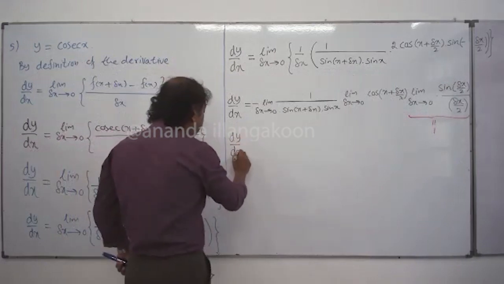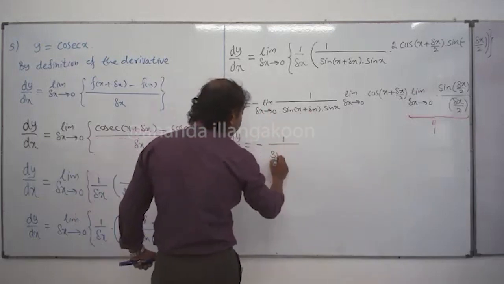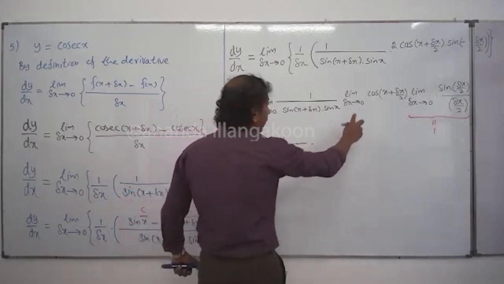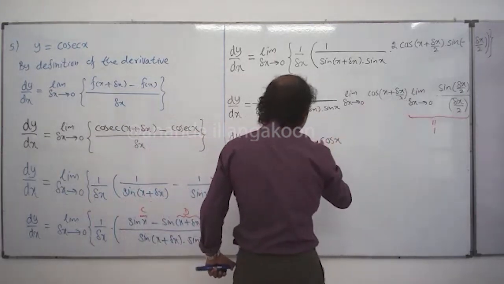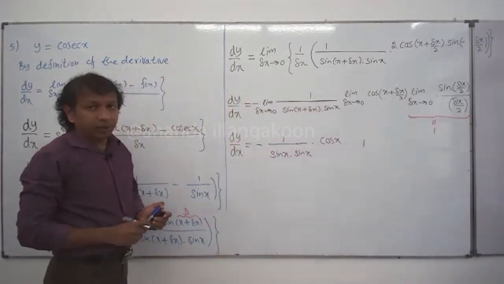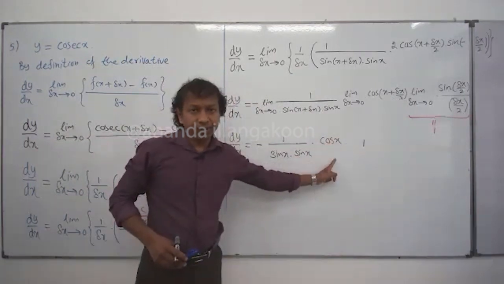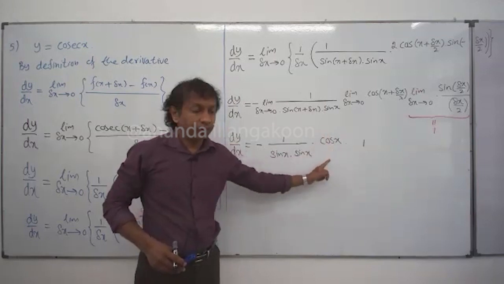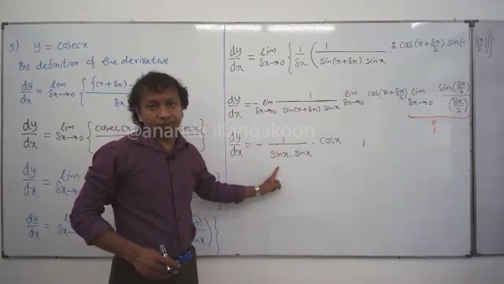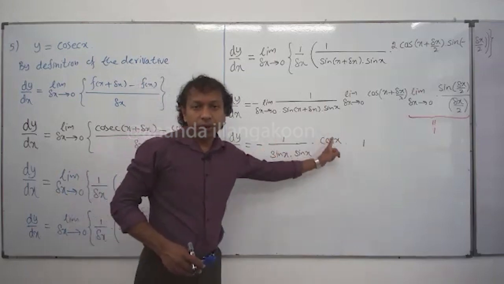dy by dx is equal to minus. When you put delta x 0, this is 0. Then it will be 1 upon sine x into another sine x here. Here delta x 0 means cos x. Here this is 1. Right. People, now this one sine x I take here, cos x by sine x. Then cos by sine is cot. Another sine x, here we have 1 upon sine x. 1 upon sine x is cosec x. Here we have minus. Then what do you get? Minus cosec x into cot x.